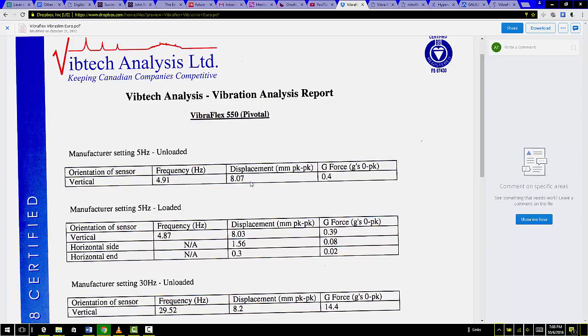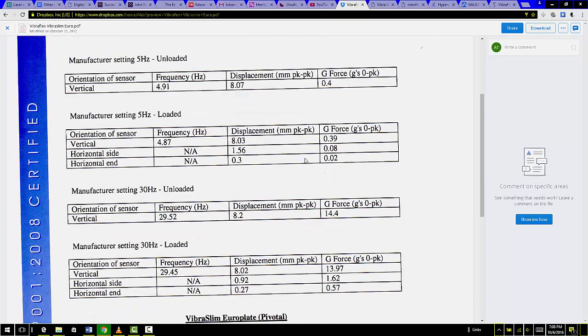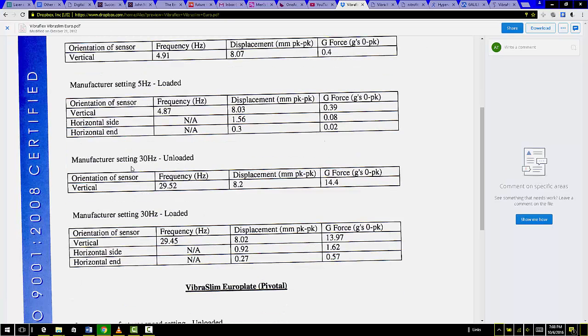If it meets up their claims at 5 hertz, you're getting about 0.4, whatever, makes sense. Okay, 5 hertz loaded, yeah, 0.39, 4.8. Now look at how close that is. Just FYI, at 5 hertz, 4.91. See how close that is to what they'd actually be showing on the control panel. Good sign of engineering. Great sign of engineering at really high speeds, being really close, only 0.52 off. Beautiful. That's what we'd expect to see. It's a beautiful German machine, like a Beamer or something like that.